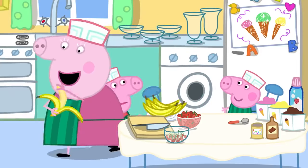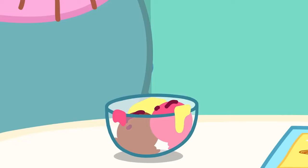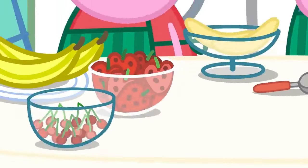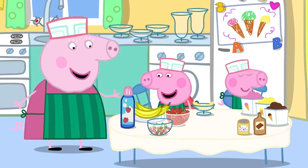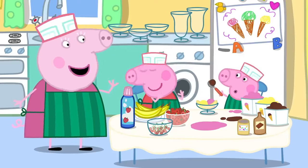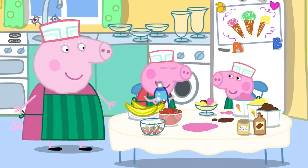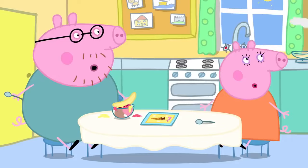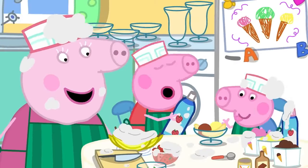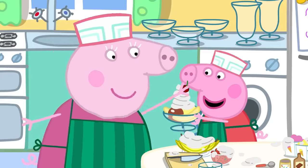It's a type of dessert. First, we need to cut a banana in half. Now we add ice cream, cherries and whipped cream. George likes adding the ice cream. Careful! Don't squish the banana. And Peppa really likes adding whipped cream. Whoops! Don't forget the cherry on top.